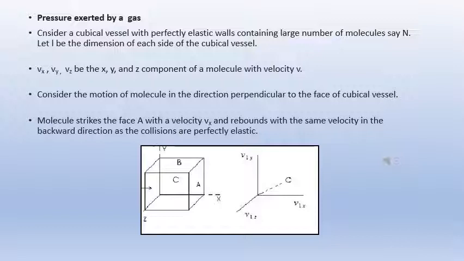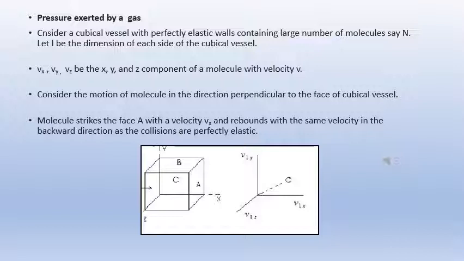According to Newton's second law of motion, the rate of change of momentum is equal to the force exerted on the wall, and as a large number of molecules collide with the wall, a steady force is exerted on the wall. The force exerted per unit area is known as the pressure. Hence, a gas exerts pressure due to the continuous collision of the molecules with the wall of the vessel. Now, let us derive an expression for the pressure exerted by a gas.